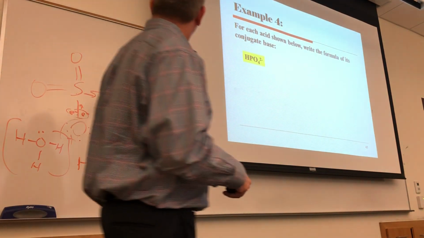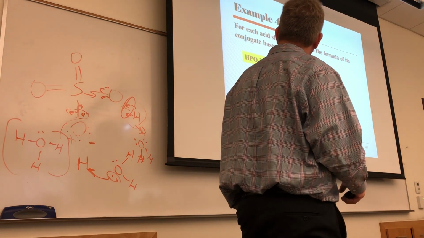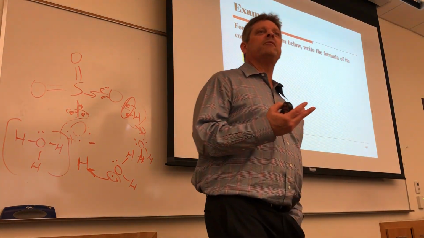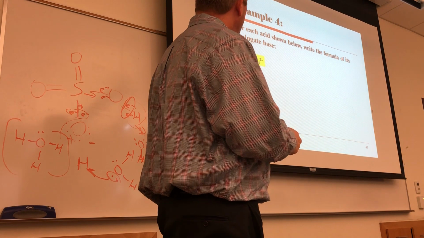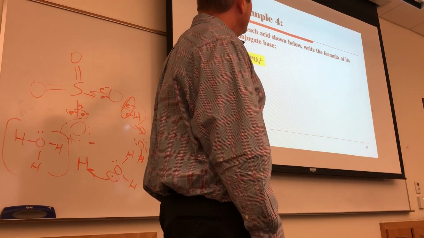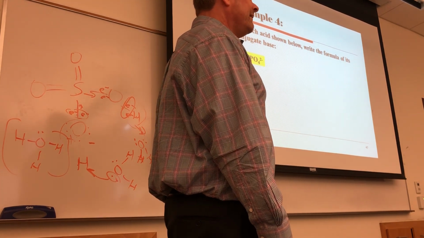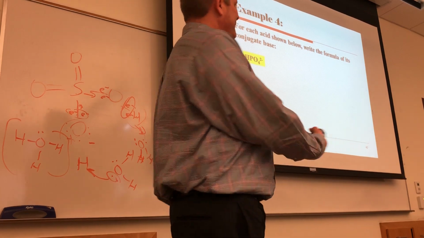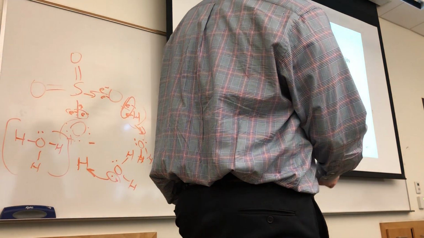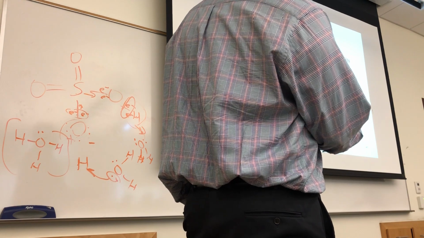For each acid below, right? But really? Okay, this is a Chem 101 question. This must be a leftover. I'm looking at it, I'm like, how else are you supposed to do it? Is this supposed to be harder? Yeah, they're supposed to get progressively harder. I think this is a mistake. So let's make sure we know what this is.